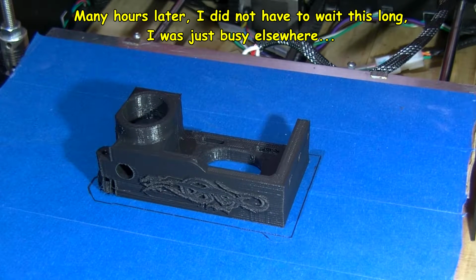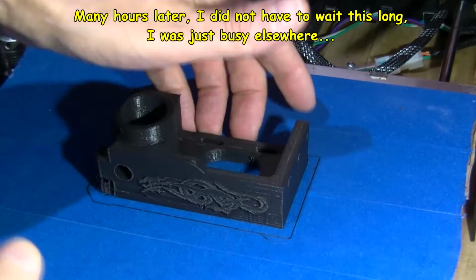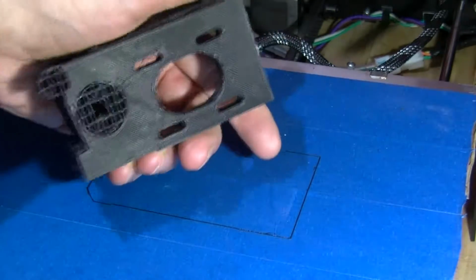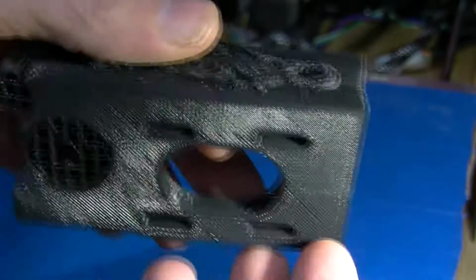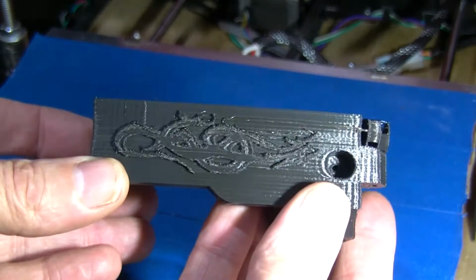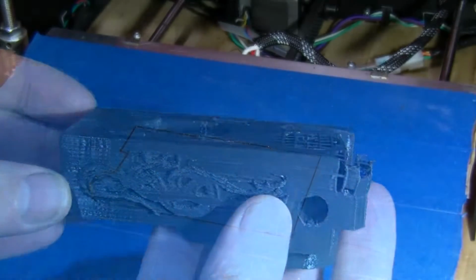Well, the bed's had a lot of time to cool down, quite a few hours actually. Let's see how easy this is to get off, see if it pulls up the blue painter's tape. Oh no, it's come off very easily. Felt like it was hardly sticking, just a bit, as you probably heard there. And let me turn it up this way, so I think we can see if it's flat or not. Don't have anything behind it. Okay. So right behind it.